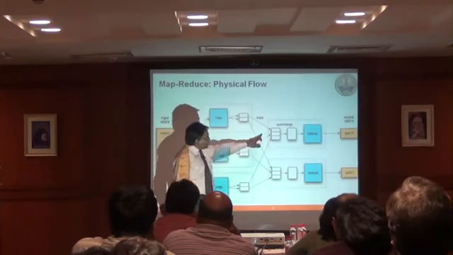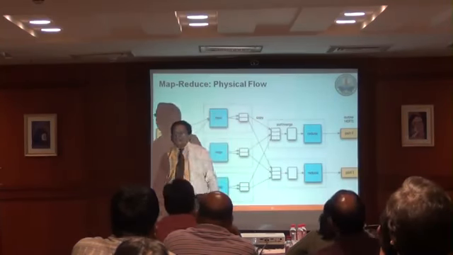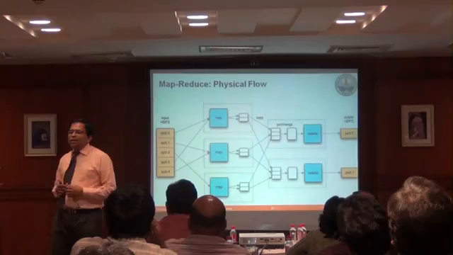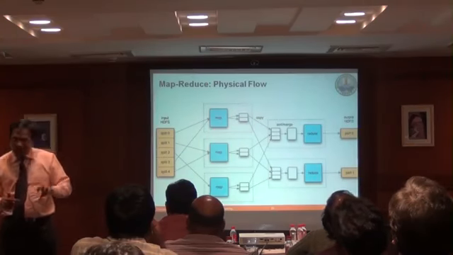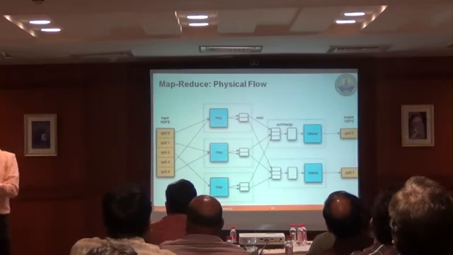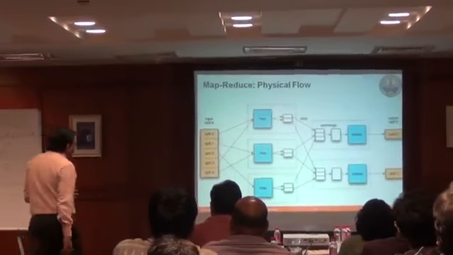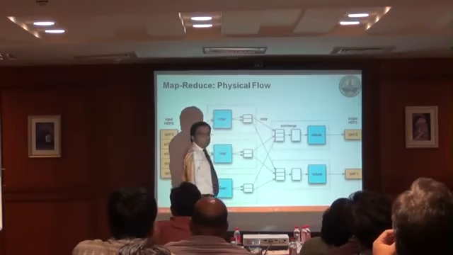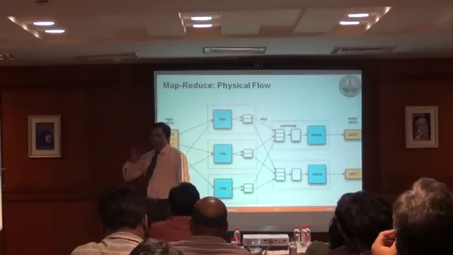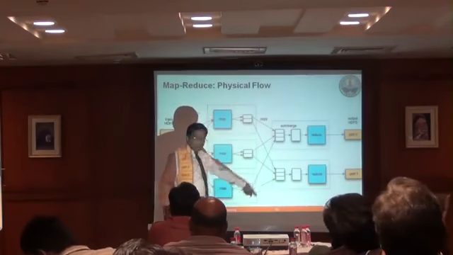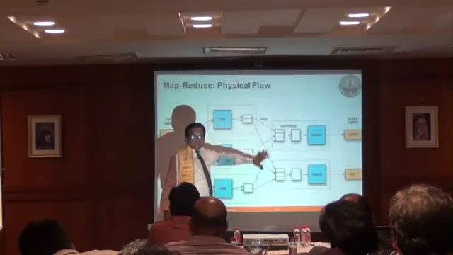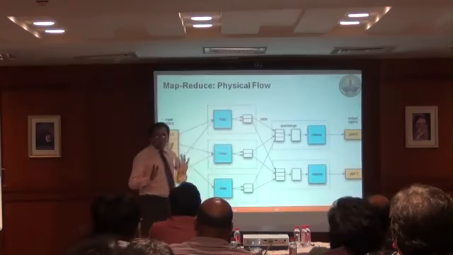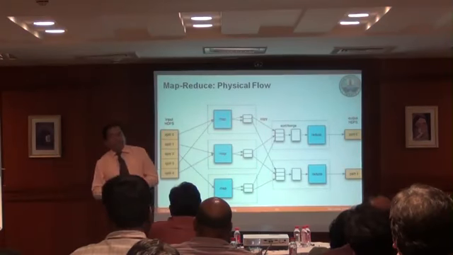And there is a stage called sorting and shuffling that happens after the map. Sorting and shuffling essentially collects the output from individual nodes, brings all of it together, sorts it, shuffles it. That is the data movement that happens in this area. The entire communication between different nodes is restricted to this time. Once data gets exchanged at this point, there is no interaction happening between different worker nodes.